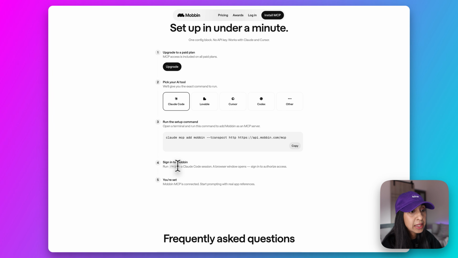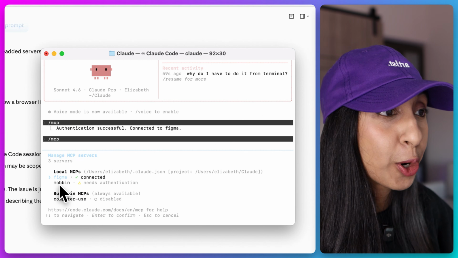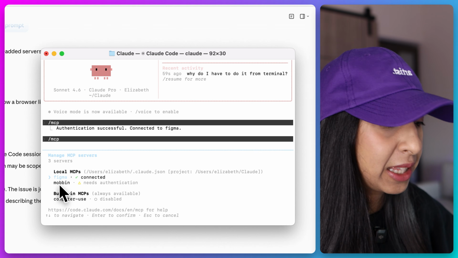And then we're going to run this command in a Claude Code session. So for that, I'm using the Claude Code desktop app, so we can switch out of Terminal now. And I'm going to jump into Claude Code. So according to the instructions on Mobbin, you should be able to trigger a session when you type in /MCP. But in some cases, you might need authentication. And for that, you are going to need to do that in Terminal again. So type in /MCP into Terminal, and then it shows me here that Mobbin needs authentication.